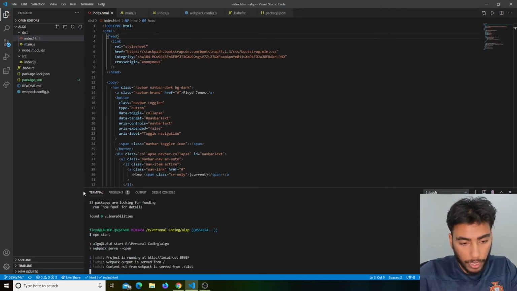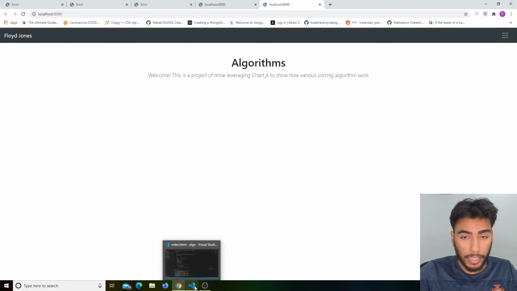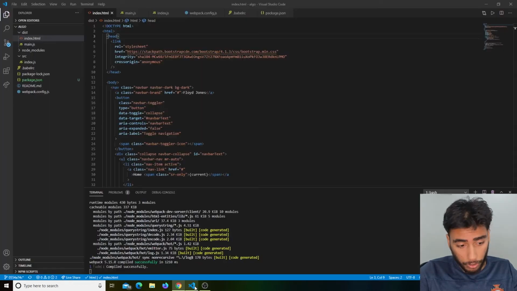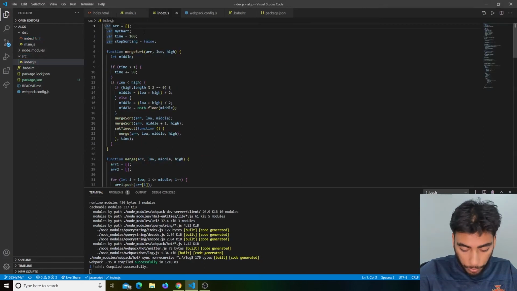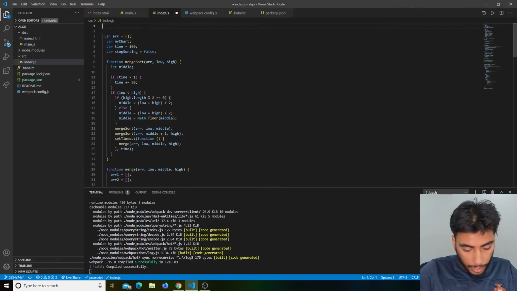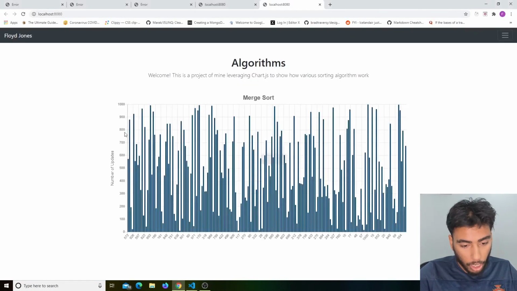So this will open up a browser, and over here again our chart is gone. That's good, because we did remove the CDN. But you might be wondering, wait, we just installed chart.js, shouldn't it be working as well? Shouldn't it be getting from node modules? Not precisely. We still have to go into our index.js file here and say import chart from chart.js. So we save this. There should be hot reloading happening at the bottom, and we can come back here and we have our chart showing up.